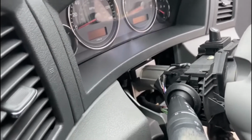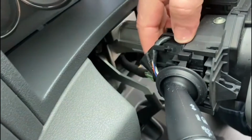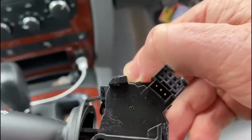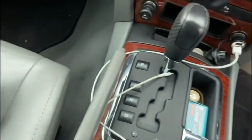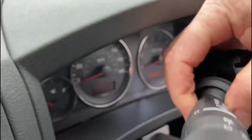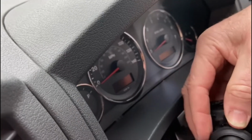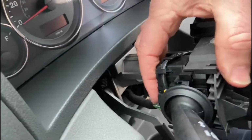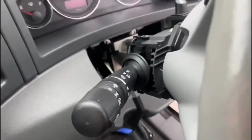So now we've removed the screws, top and bottom, I'm now going to attempt to just pull this out. This should, oh yes it does, it just unplugs. It's as simple as that. So that's the old one. And hey presto, new one. So attempt to push this in. And that was very easy. So I'm just going to fit those little grub screws back in again, and we'll then do a full test.